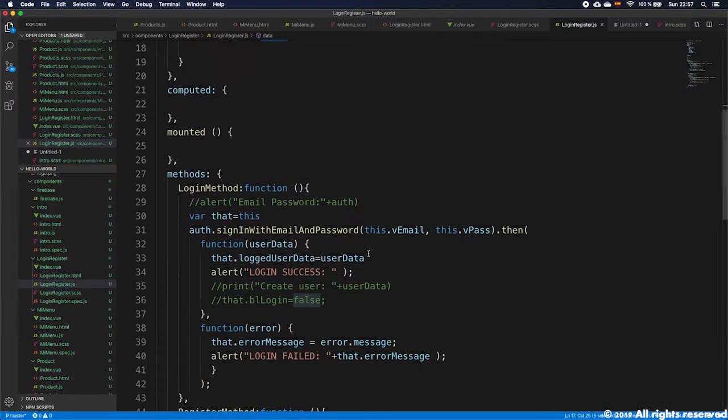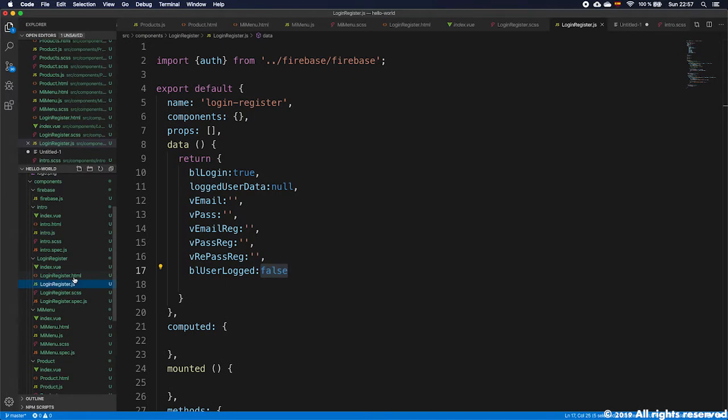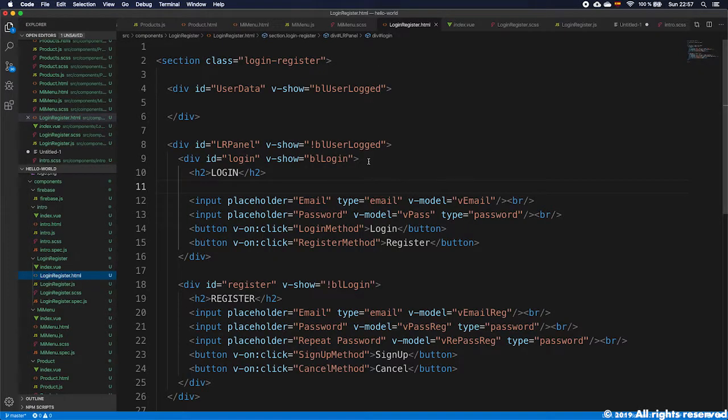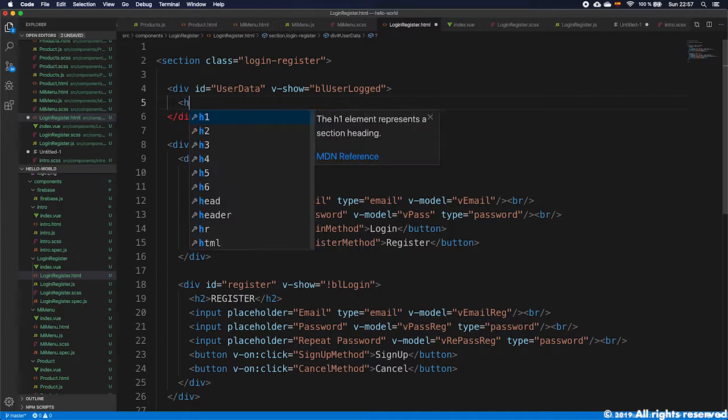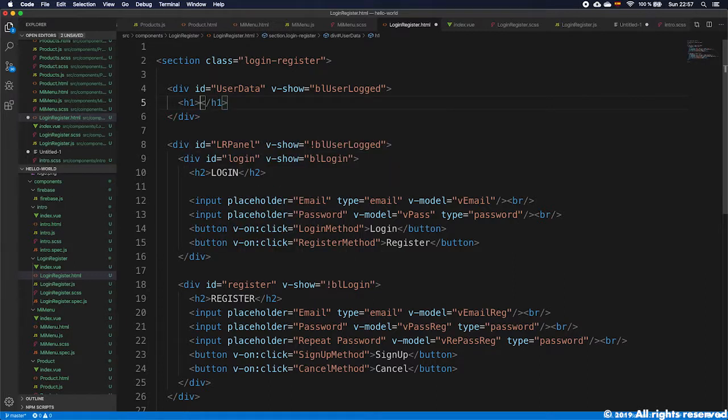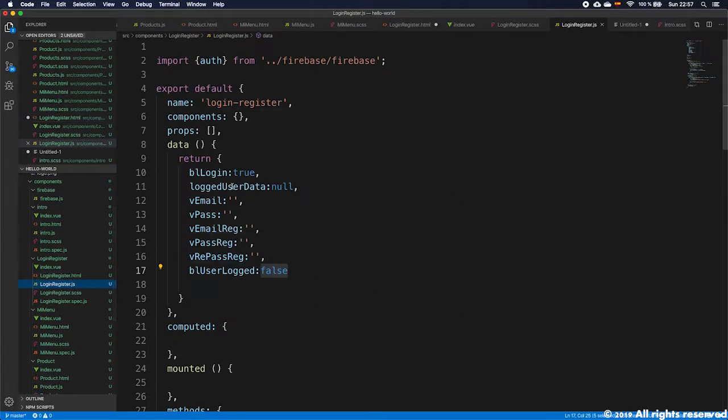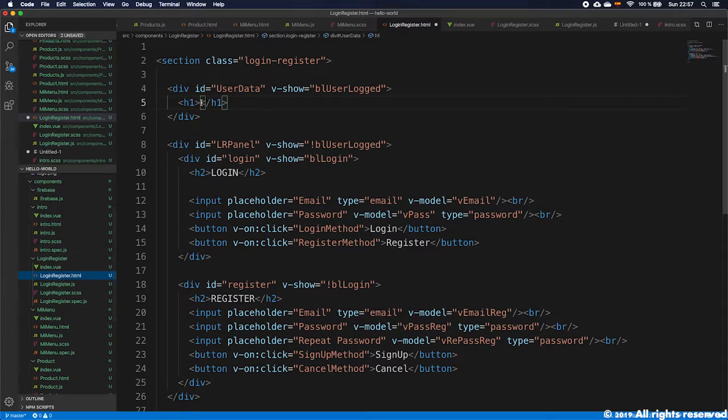Again, this is the case. So for the user data section, I will just create something very simple. I will leave this to anyone who wants to develop it. Because we have this object here, the logged user data, we can always try to show the information of the logged user data here.